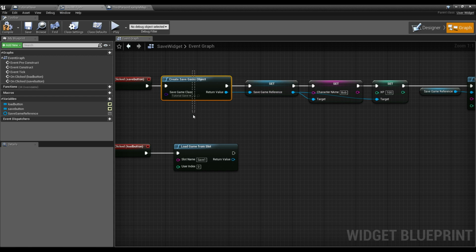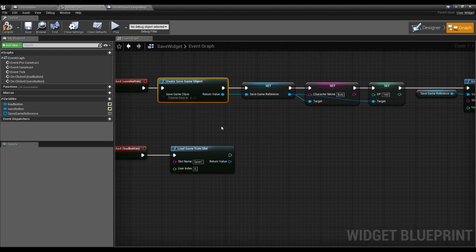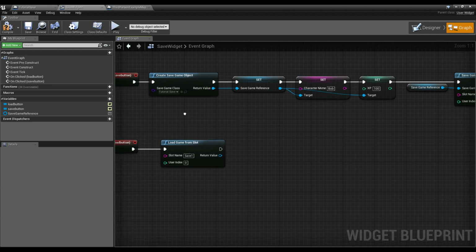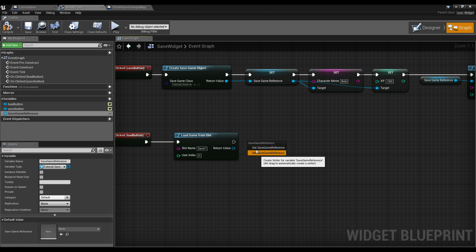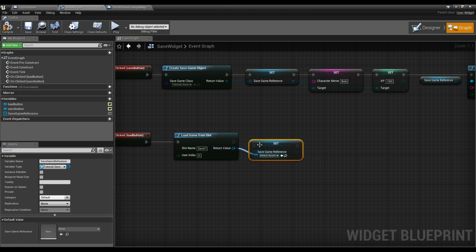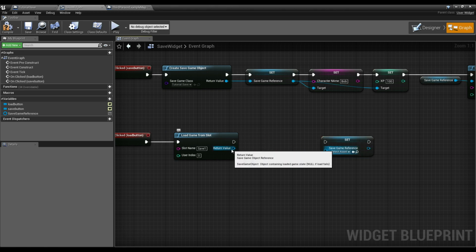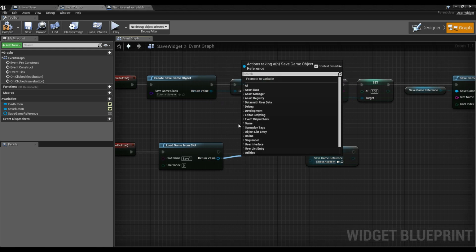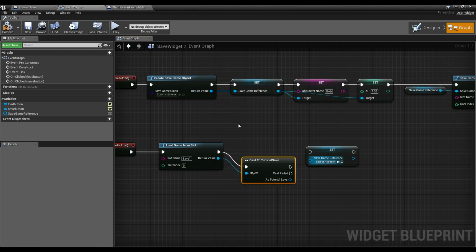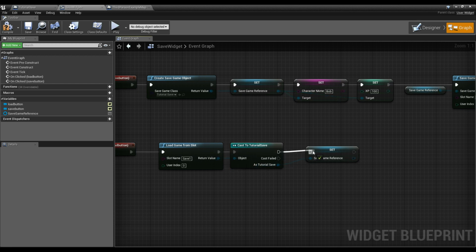And just like I did here with creating the save game object, when I load, I don't want to create a save game object. We already have one. It's on our disk. What we want to do is just load it. And now with this loaded, I can then set this as our save game reference. Actually, okay, one more step, sorry. This is just a vague save game object reference, where this created object reference is going to be a tutorial save object reference. So before we do anything with this loaded slot, we just need to cast that to our tutorial save. And now with that cast to our tutorial save, we can then work with it.